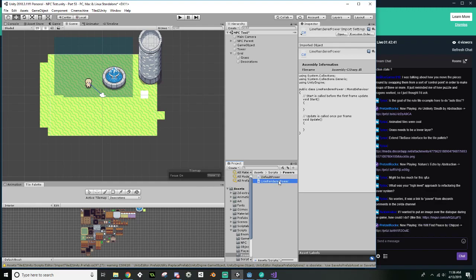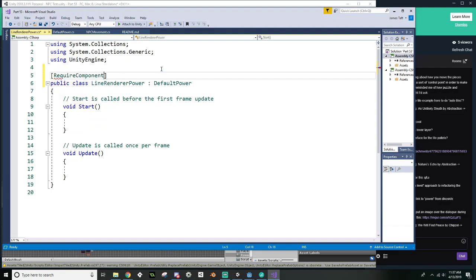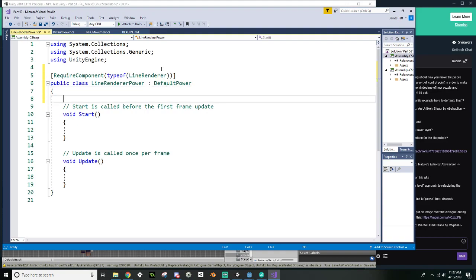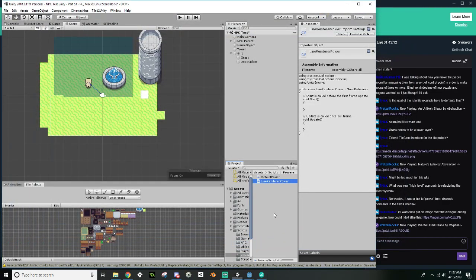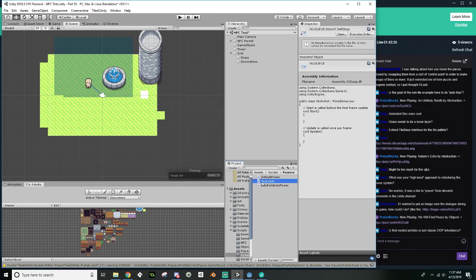So you have default power and then line renderer power, and line renderer power would inherit from default power. And this would require a line renderer somewhere. Require component type of line renderer, and then you could do stuff with it. A line renderer power would be a hookshot, so this would be the base class for it, and then you can extend that by making a new power script and calling this hookshot, and then hookshot would inherit from line renderer power. Or you could do laser blast that does a beam. It's classic OOP inheritance. It's not nested prefabs.